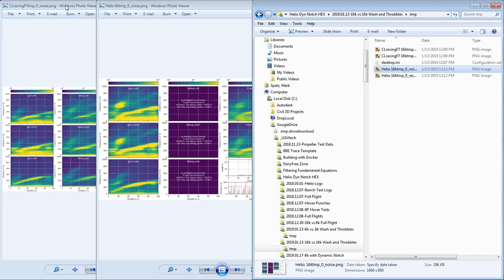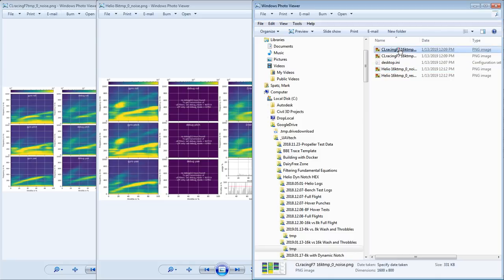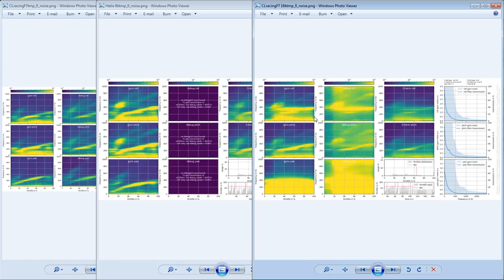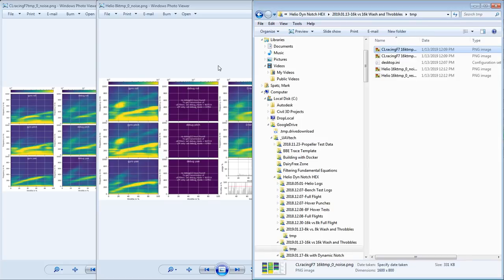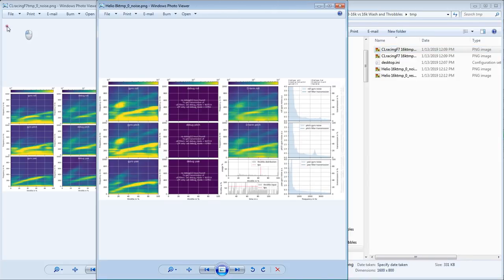Now, looking at the CL Racing F7 board, which I have on the same rig, I have a dual flight controller rig, one just for testing this kind of stuff. You can see with that one, this is 16K on that same flight. So this flight and this are the same flight, it's just two different flight controllers reading data. This is 16K, this is 8K, and we're getting that drop in the amount of noise as we'd expect. That's the normal thing we'd be looking for.